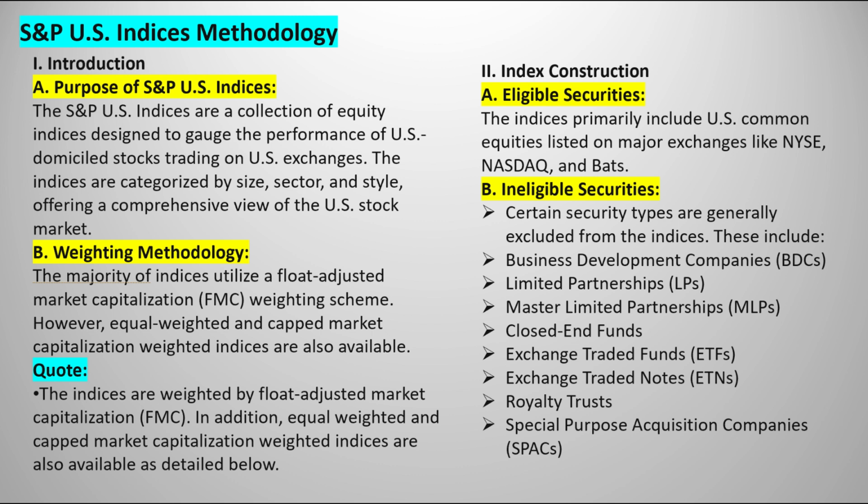Okay, so we've met the indices. Now let's talk about how companies actually get chosen for these exclusive clubs. It's not as easy as just picking the biggest names or the most well-known companies, is it? Not at all. There's a whole set of rules, eligibility criteria that companies have to meet to even be considered for an S&P US index. These rules are there to make sure the indices accurately reflect their target markets and that they're actually investable. So it's not just about being famous. It's about meeting specific standards to ensure the index is a reliable and meaningful benchmark.